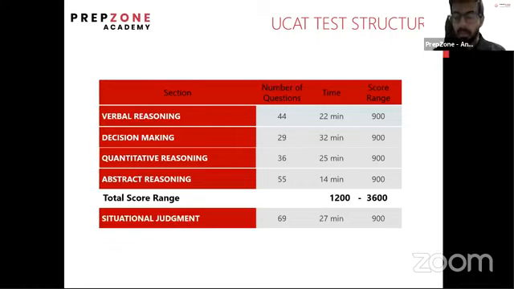A typical good score, what University of Adelaide would look at. Since there's not a lot of background given on what University of Adelaide is looking at, the general suggestion is to try to get at least a 2,800 and above. That's the 90th percentile score that generally comes out for UCAT. So try and keep your score as high as possible for University of Adelaide.